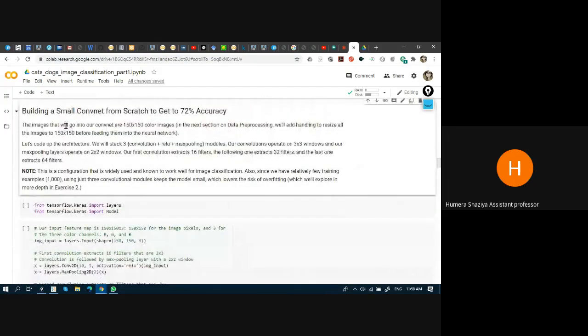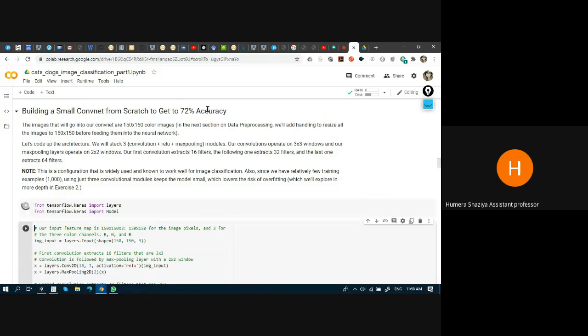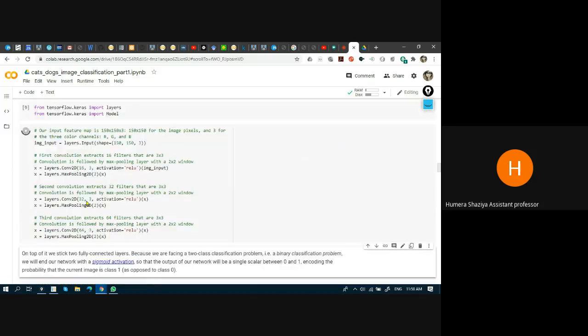And then we are building a small convolutional neural network model, and it achieves 72% accuracy. Means 72% of the time it can correctly classify whether the image is a cat image or a dog image. And this TensorFlow and Keras you have to learn in lab for lab work. And convolutional neural network would come in unit 2, I suppose. I would be completing unit 1 in 1 or 2 classes, and then we would be starting.